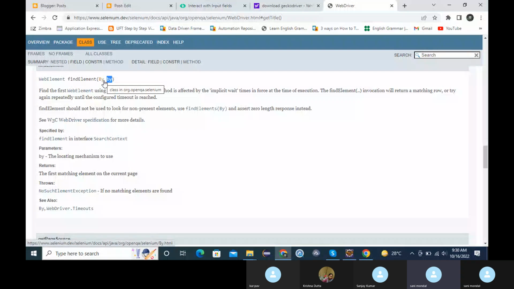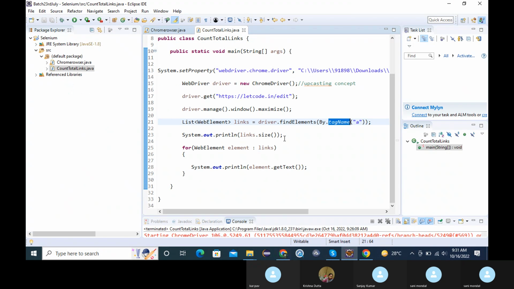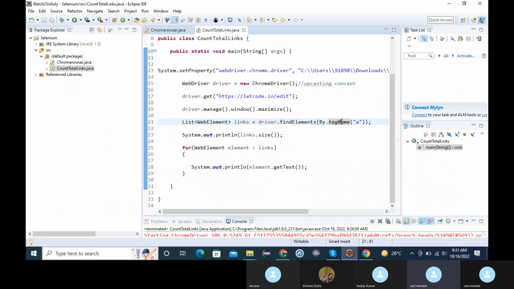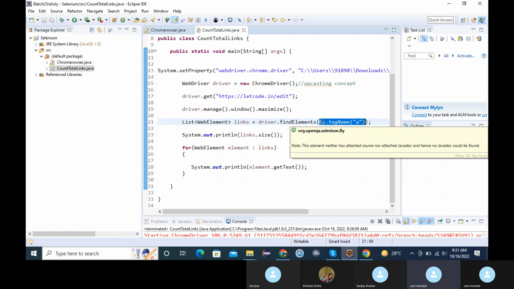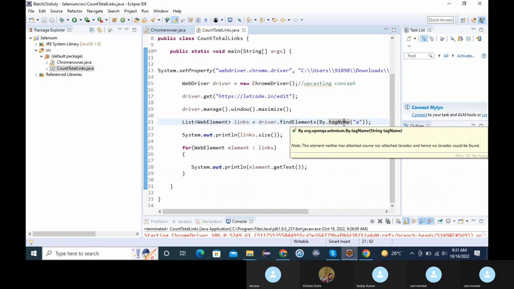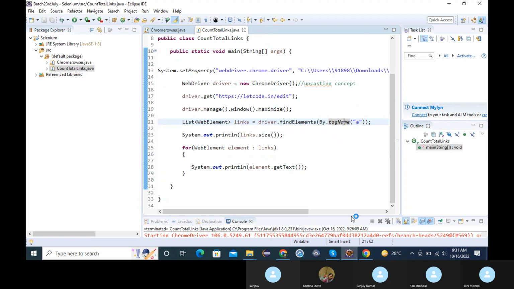Since the ID method is defined in the By class, that is why we are writing By.id. Here we are actually calling a method. Tag name is also a static method defined in the By class. Any static method you can call with the help of a class, so first I write the class, then I call the method. Okay, it's clear.